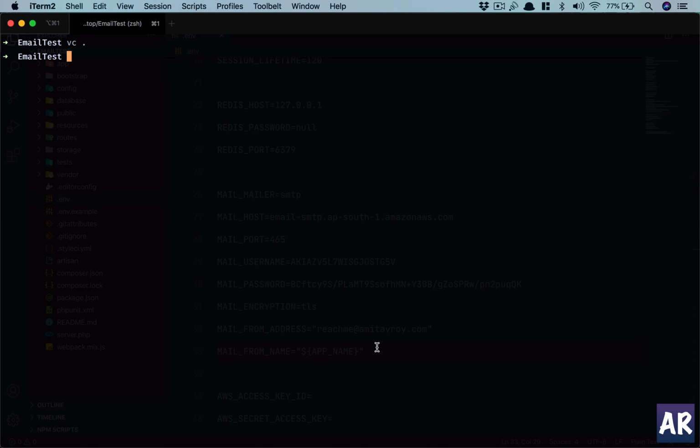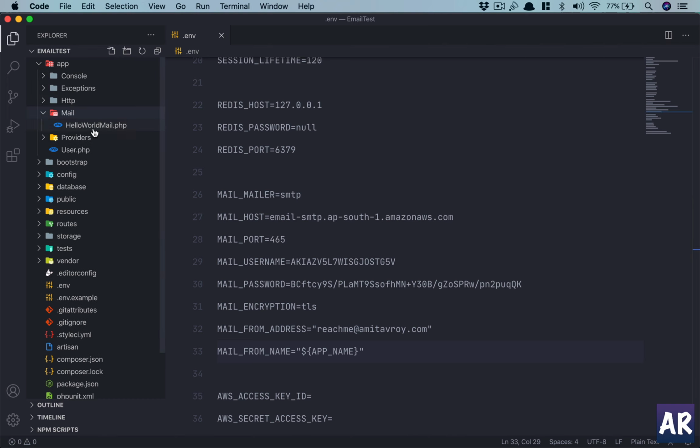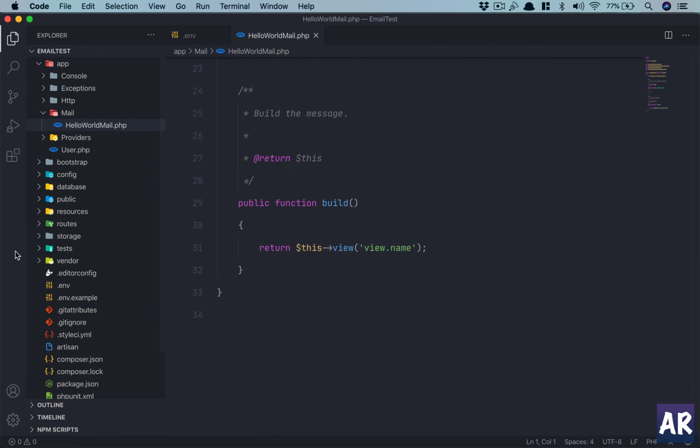We need to create a new email class. So php artisan make:mail HelloWorldMail. Nothing too fancy. With that, we should have our class in here. It looks for a view.